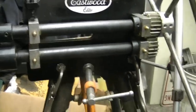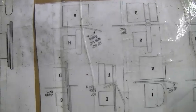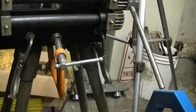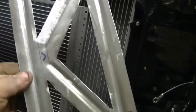I've got that. So I cut these out of the instructions. You can see all the different things it'll do. You can pause your YouTube and look closer, but these are the different dies that it comes with. I just put that on a piece of board and saved it so I know which dies to grab that match. So anyway, that's the mount for that, and that's how I made it.